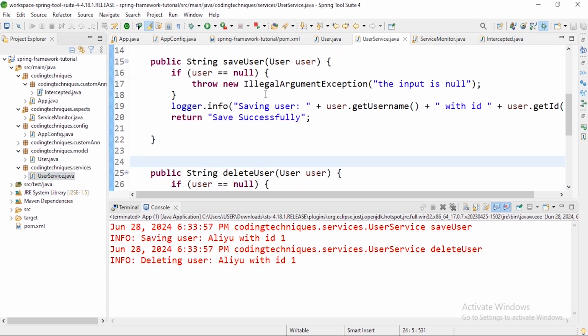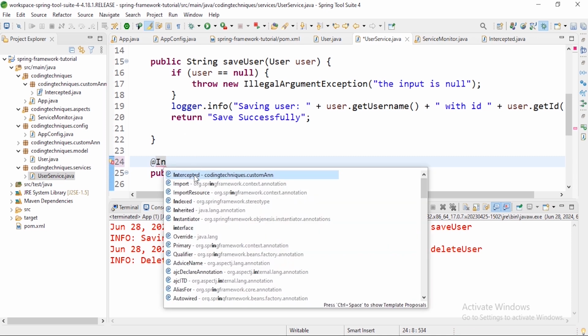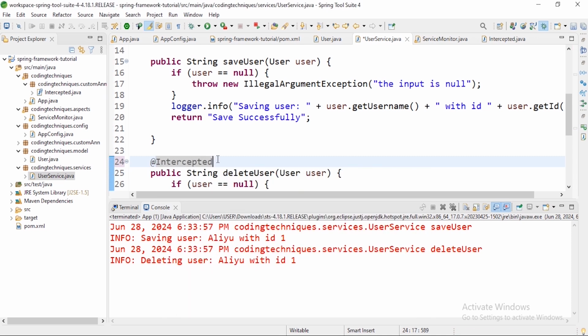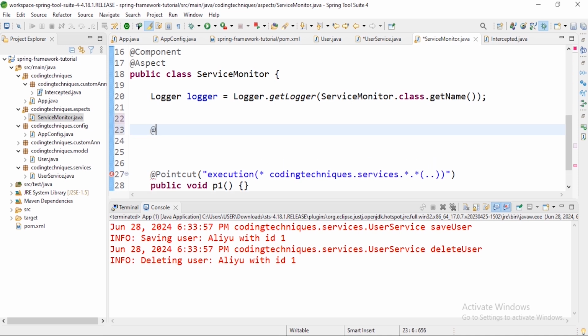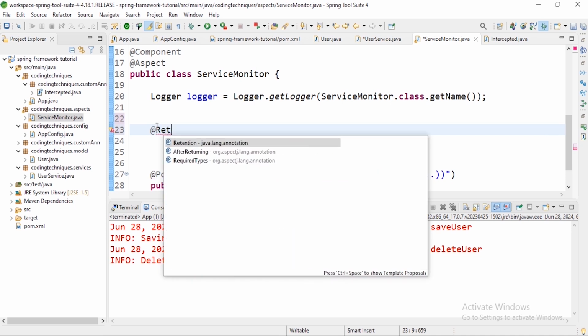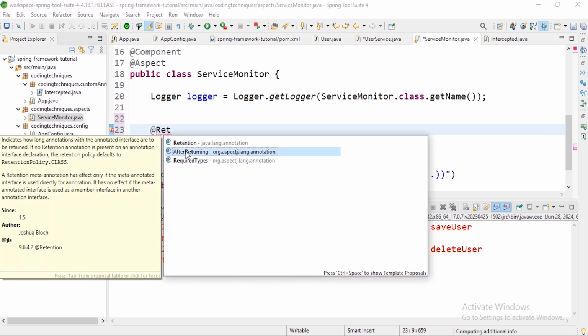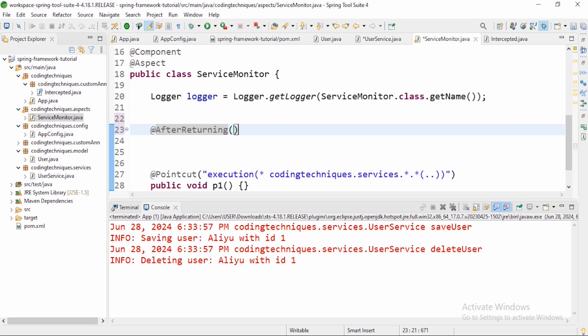First, let's go to the user service. We need to annotate either of these with the new annotation @Intercepted. Let's add it to the deleteUser. Okay, in the service monitor, we will create a new aspect, and we will use @AfterReturning. So we pass the value, that is the pointcut.